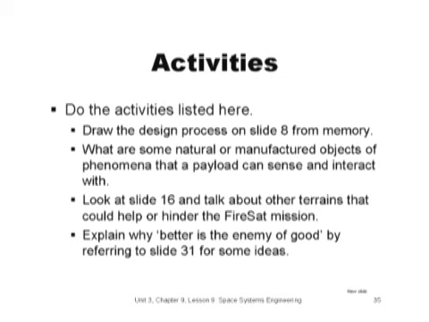Look at the diagram on slide 16 and talk about how the forest fire, a river, and a city might all factor into the FireSat mission. Suggest some other terrains that could hinder or aid in the FireSat mission and why it's important that the spacecraft is able to provide this information to the users. Explain why better is the enemy of good for engineering design. Come up with some examples of why this idea is true. It means we may over-design good systems in a mistaken search for something better. Refer to your text for some ideas.